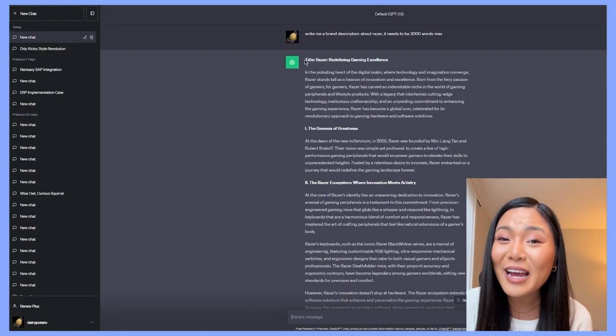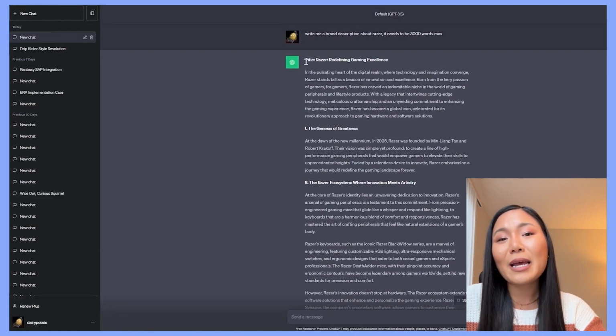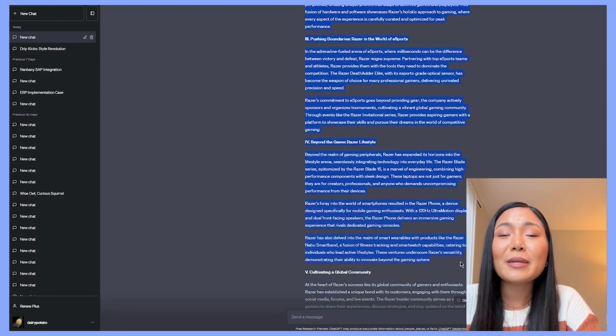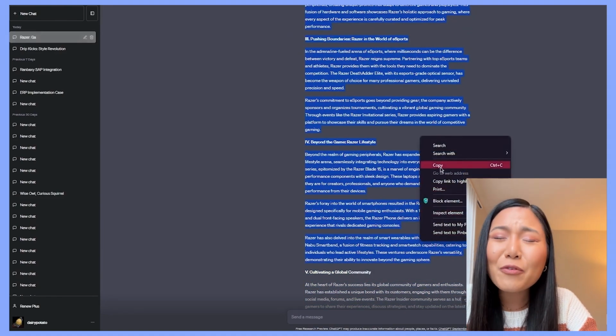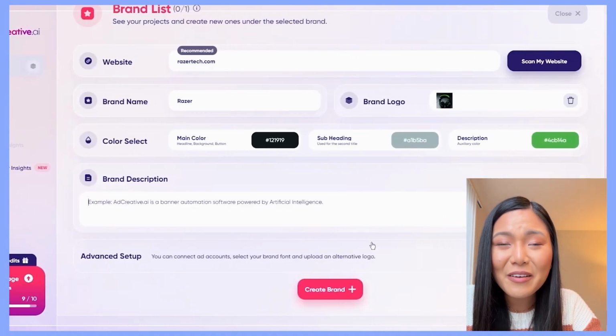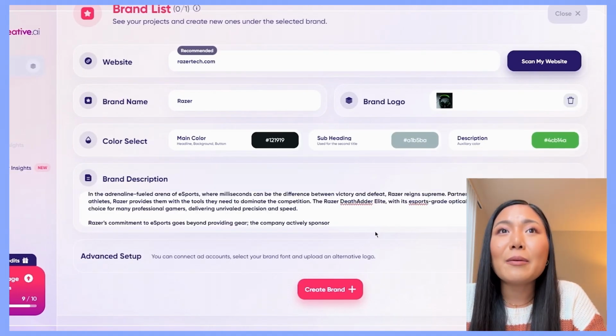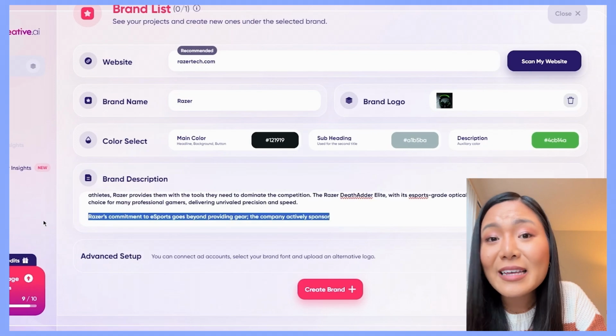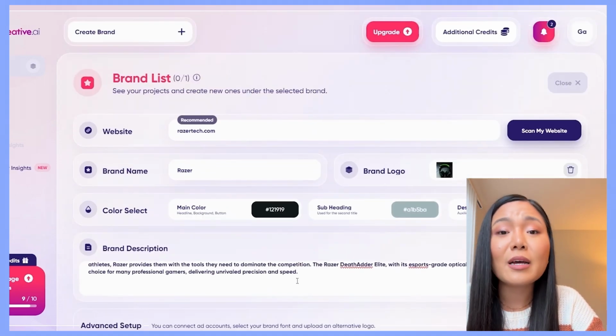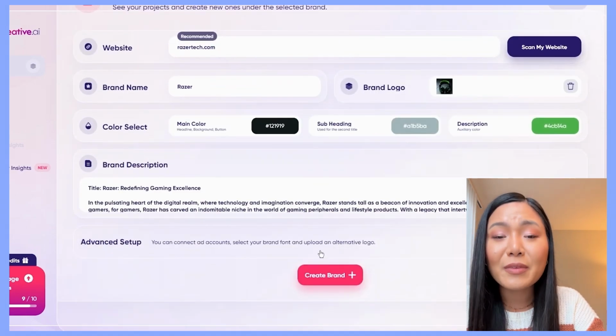So I'm just going to go ahead and add this description as so. I guess that should be enough for our 3,000 word thing. I'm going to come here and we're going to go ahead and paste it. And there you go. I'm just going to delete this last line and there we are. So we have a proper description now, which is pretty great.